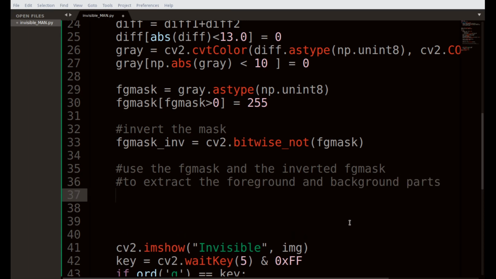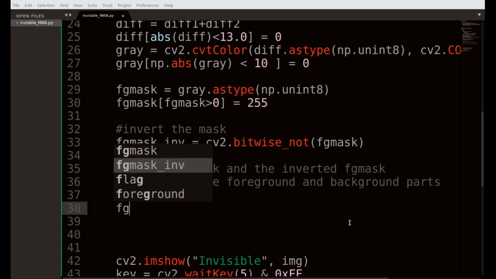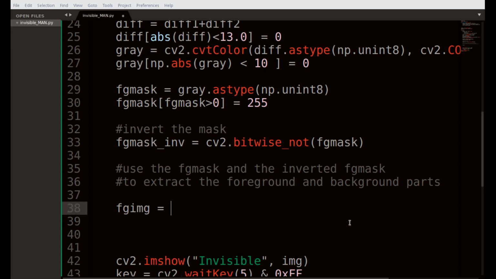So let's do that now. We can create the foreground image, FG image, by using the bitwise and. We can multiply one image with the other image basically, and that's all we are trying to do here.